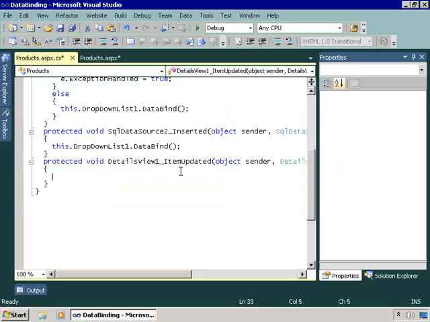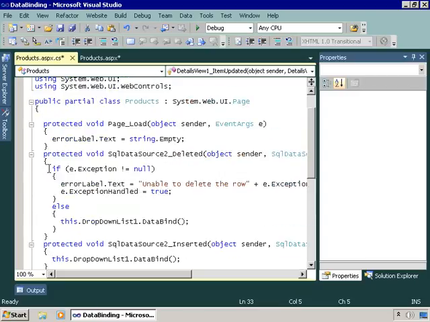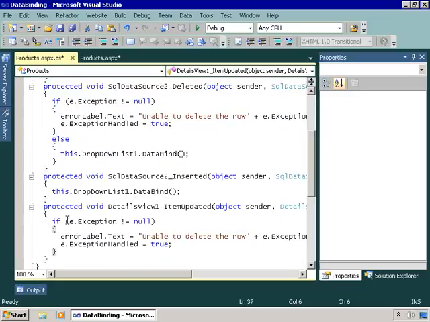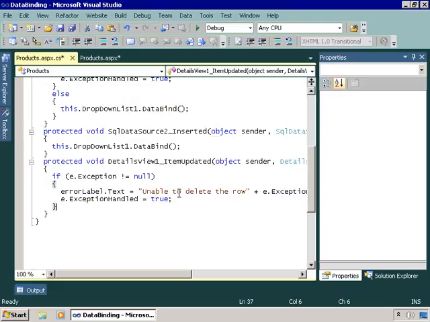In the item updated event, we got to check for an exception. And you know what? This code looks exactly like the previous code. I probably should make a procedure and call it from both places, but instead I'm just going to copy it for right now and paste it down here. So again, we'll either get an exception or we won't.